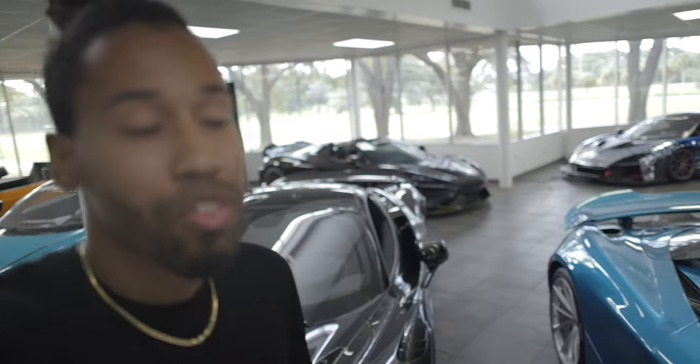Didn't even notice that they have the new McLaren 750S here. If you guys watched my last video, you know I was asking if anybody knew anyone who had one of these. So it's just a coincidence. They have like 6 or 7 of them here. Insane car. Just off the bat, looks alone, I am super blown away by this car. And the coolest thing is that this car is essentially a 765 LT. It has all of the performance, all of the rawness of the 765 LT, and also a lot of the design cues.